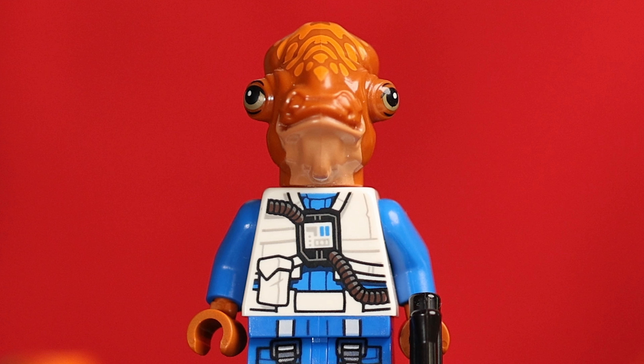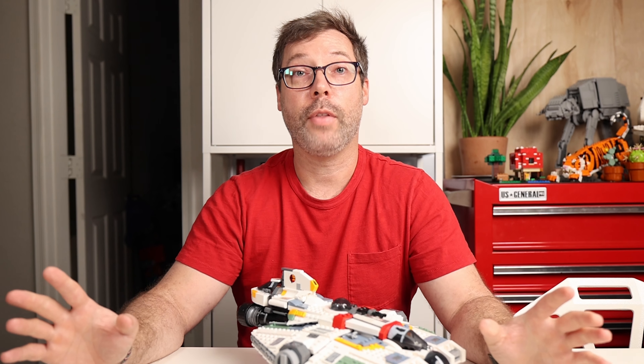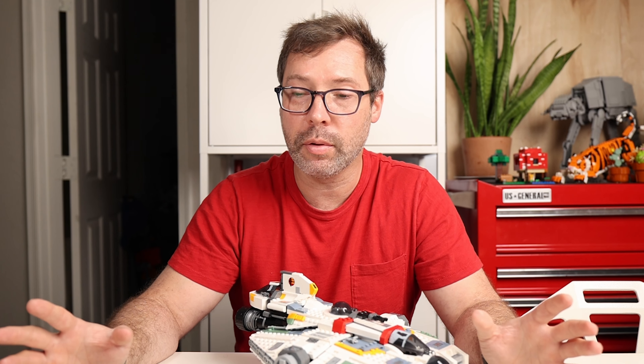The next two minifigures feel like a little bit of an afterthought — like the vegetables that come with your steak that you don't really want to eat. We see them both for the first time in episode 3 of the Ahsoka show. First Officer Hawkins looks pretty good with accurate chest printing for the brown jacket over his blue collared shirt. His high faded haircut looks good and means he only gets one calm expression. He should have black boots but I don't really blame LEGO for keeping things simple, and the back of his jacket has nice printing. Lieutenant Beta has really nice printing on his chest and legs showing he's a pilot. All the prints on his flight suit look great, his Mon Calamari head mold is very detailed and looks perfect, and his back includes additional printing for his flight vest.